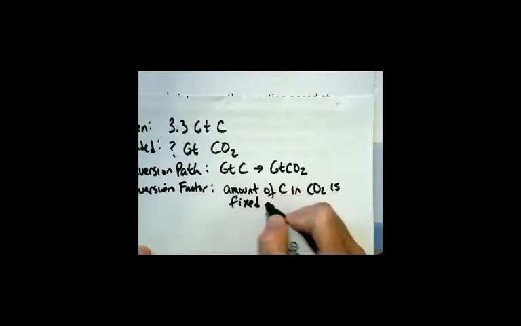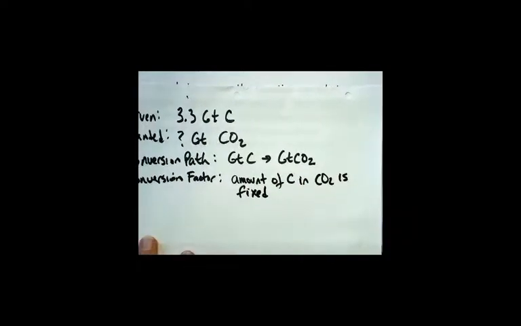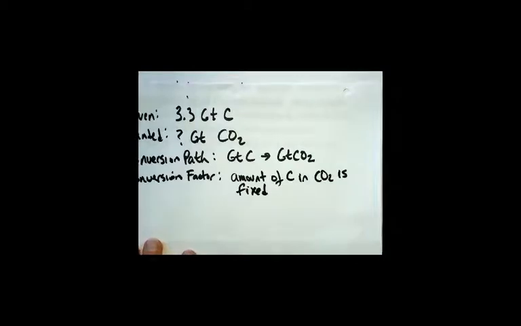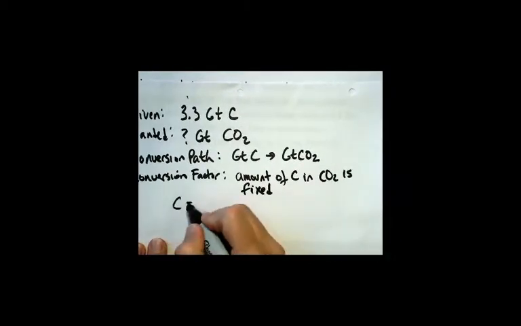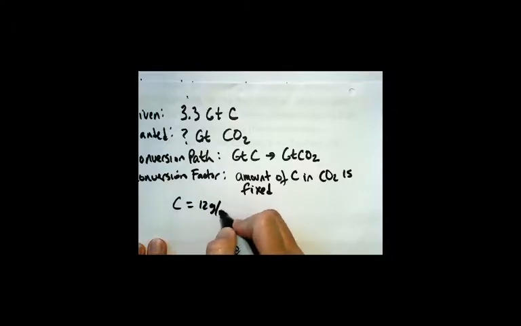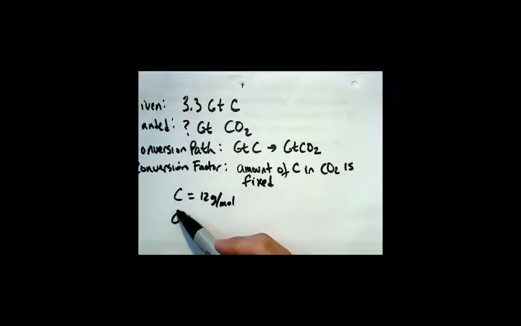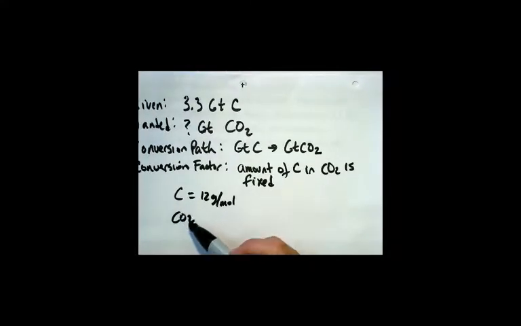That's our reality. And so that means if carbon from the periodic table is about 12 grams per mole, I'm rounding off here, the mass of carbon dioxide is going to be the mass of the carbon plus 2 oxygens. Rounding off from the periodic table, oxygen is about 16, and we have 2 of them. So that'd be 16 plus 16 plus 12. You can do that in your head. That's about 44 grams per mole.